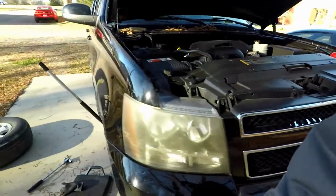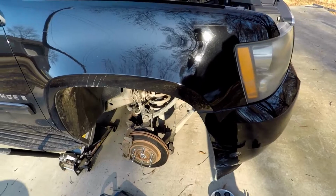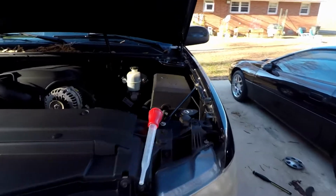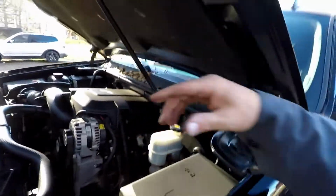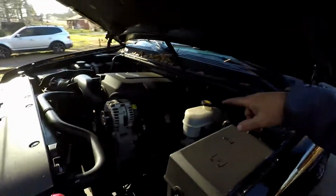All right, I just got through. I got the other side off, everything laid out. The caliper pushed all the way in, and I watched the fluid level as I did it, and it did not overflow. It is just above the maximum level. So I know once I drive this around the block and hit the brake pedal, it's going to take that fluid, push in against the caliper, which then will push out the pistons against the brake pads. So I may actually end up having to add a little bit, but we'll check that after everything's said and done. But I kept an eye on that.